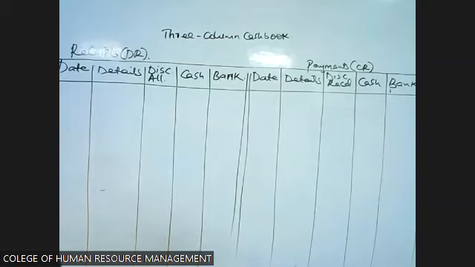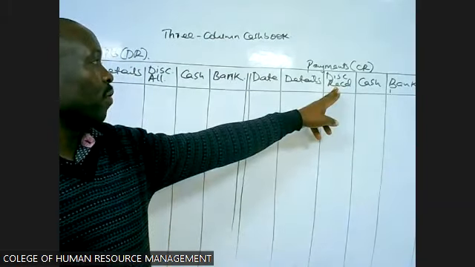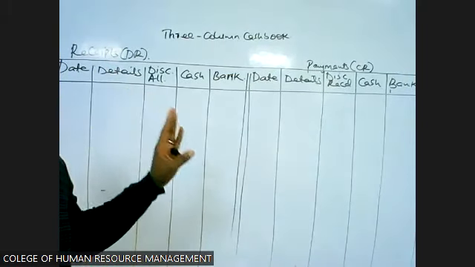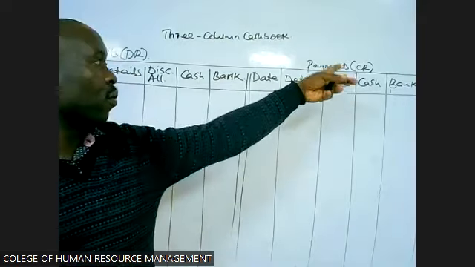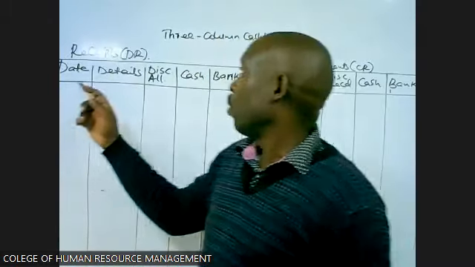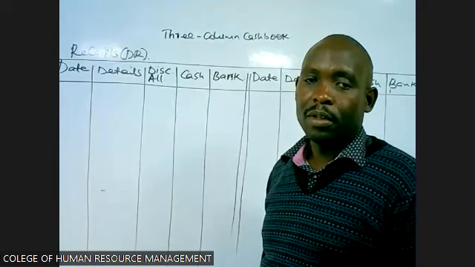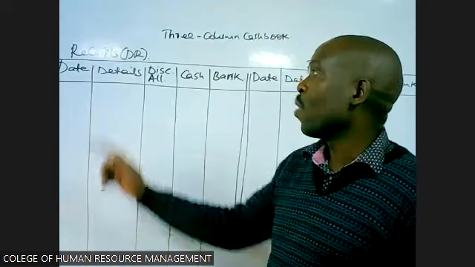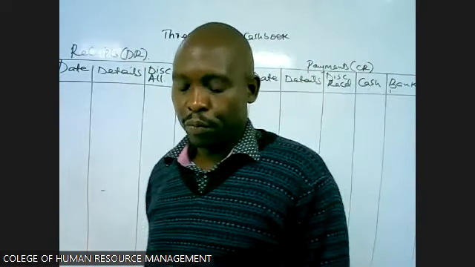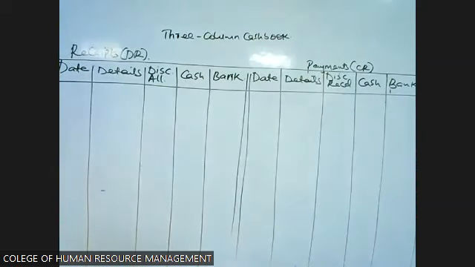That is it. So I want you to note that because many students normally confuse this. Discount received, they come and record it on the receipt side. No. Discount received, you receive the discount when you pay, so it is going to appear on the payment side. The discount allowed, you allow those people from whom you are receiving money the discount, so it is going to appear on the receipt side. Don't confuse the two. So I want us to use question number 2 to illustrate this.